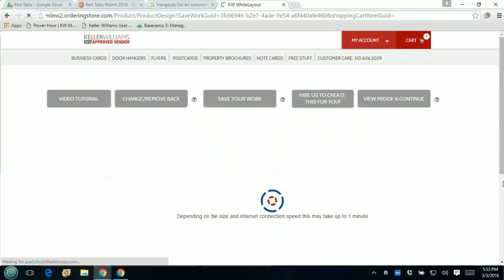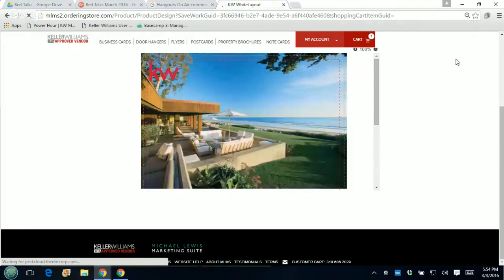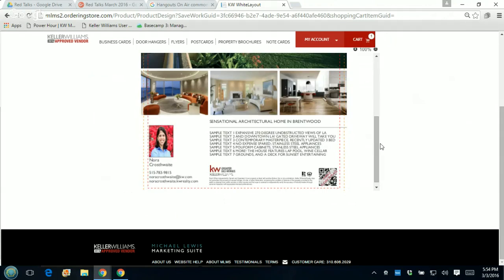I don't recommend doing this at your basic coffee shop if you can avoid it, because it really is so slow at Starbucks or Grounds for Celebration or whatever. I mean, you can kind of see it chugging here. There we go. So there's my photo. I could increase the size, maybe make it look human. Oh, and it did pull in my phone number, by the way. Pulled in all that information.